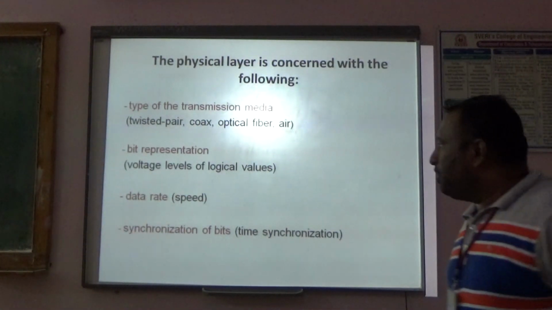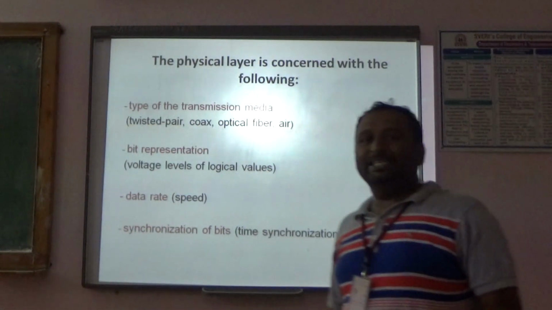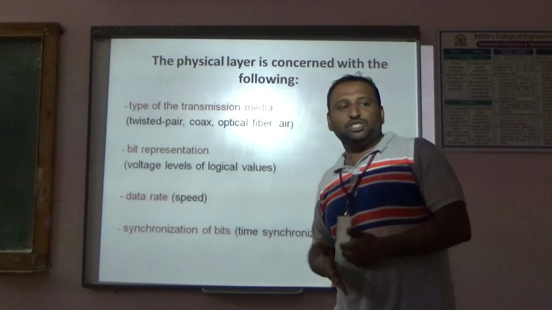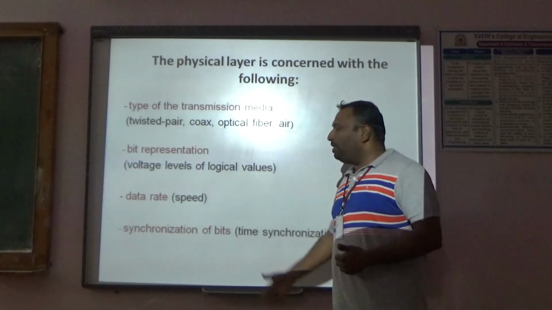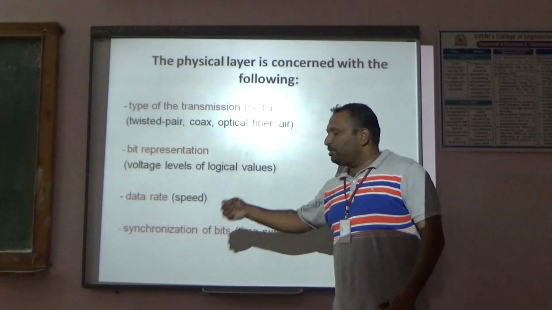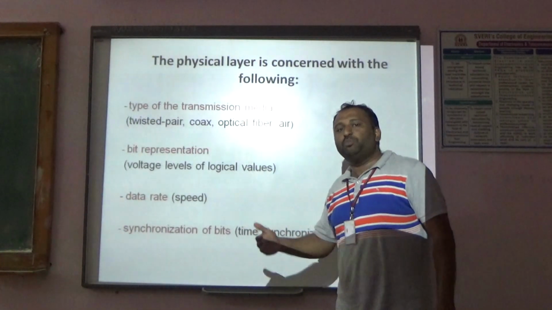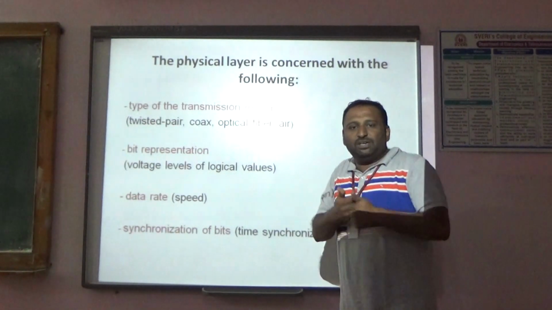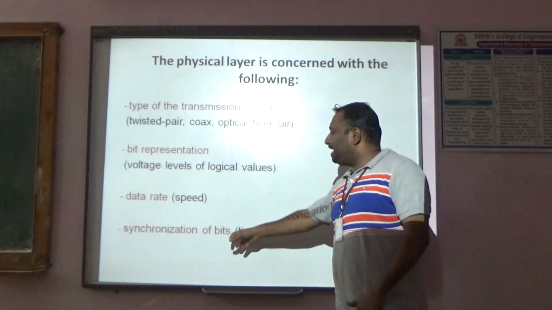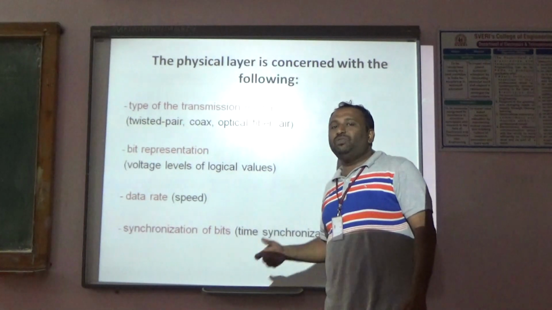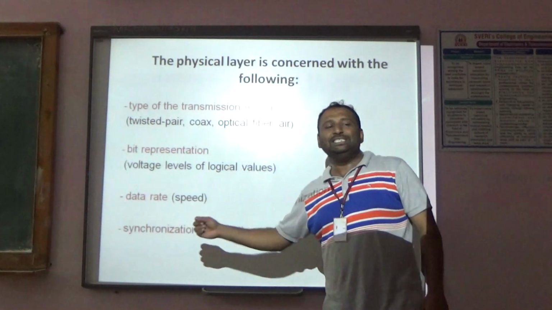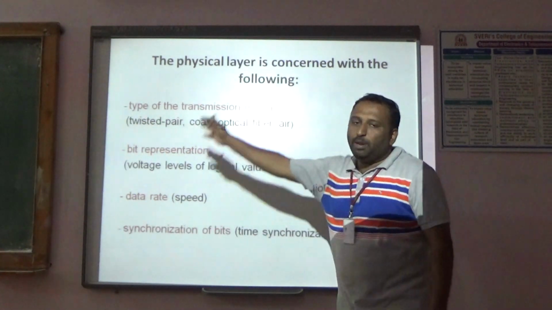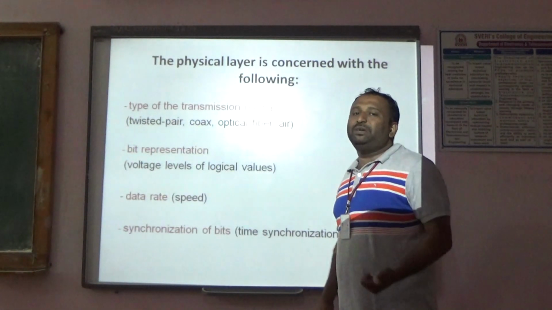And lastly, we need to have synchronization. Whenever we are transmitting, the data available is in the form of a stream of bits. So whatever the sender sends and the receiver receives, there has to be synchronization, which is achieved via synchronization bits. So that is all about the physical layer parameters.